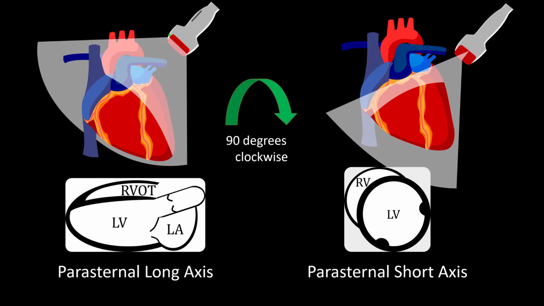There are two parasternal LV views, the parasternal long axis view and the parasternal short axis view. These two views are orthogonal to one another. You can obtain the parasternal long axis view by finding a view in the parasternal zone on the chest and rotating the probe towards the right shoulder of the patient. This is a general guide, and individual patients will require some adjustments to obtain the view. The parasternal short axis view is obtained by doing a clockwise 90-degree rotation, moving from longitudinal LV to cross-sectional LV.